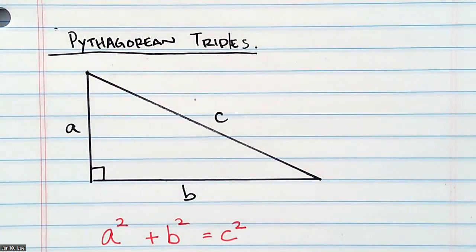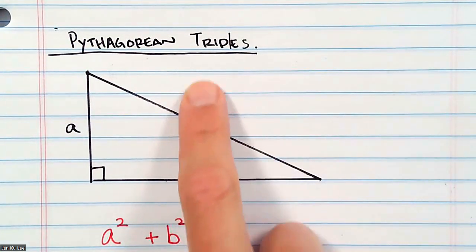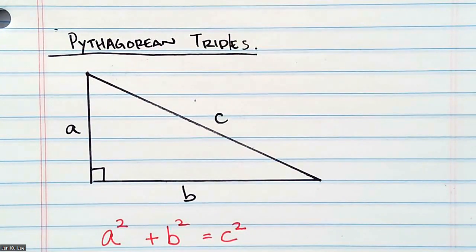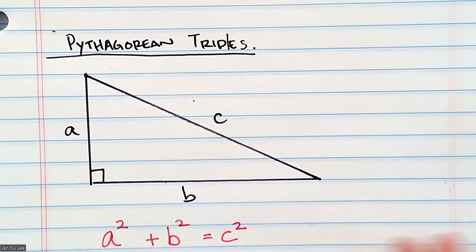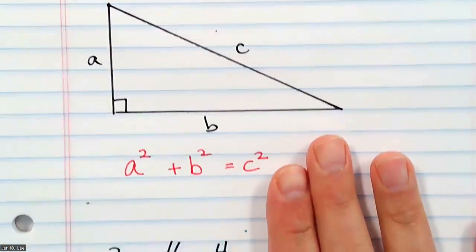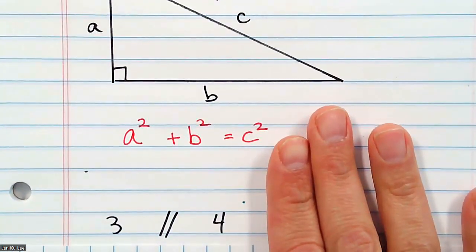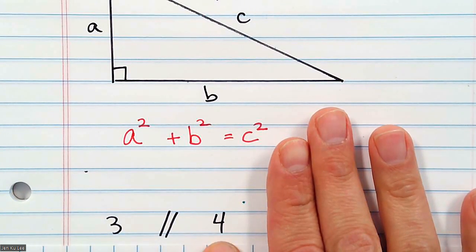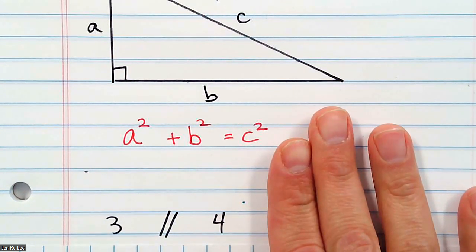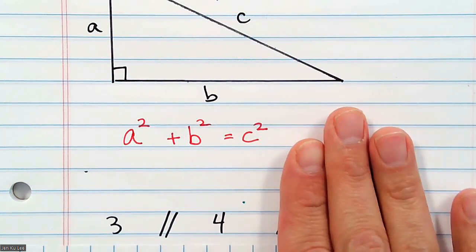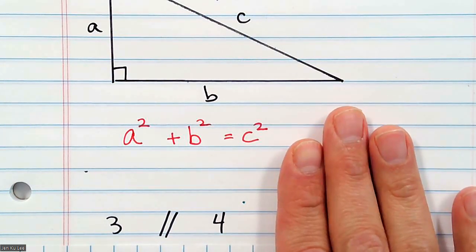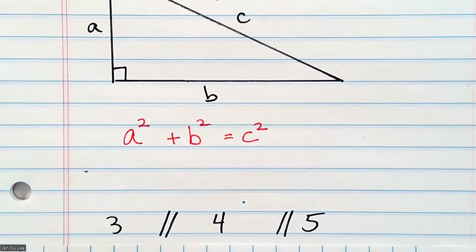I am going to just give you some tips, okay? And these are called the Pythagorean triplets because the numbers will always work out that way. So for example, let's do this first one here. If I know that the first two sides are a 3 and a 4, like 3 inches and 4 inches, the hypotenuse, without even doing any math, is going to be 5. Because it's a Pythagorean triplet. That makes sense?